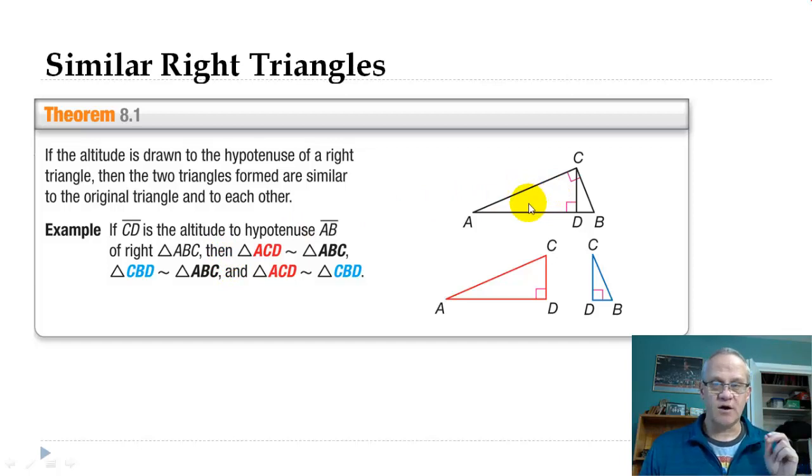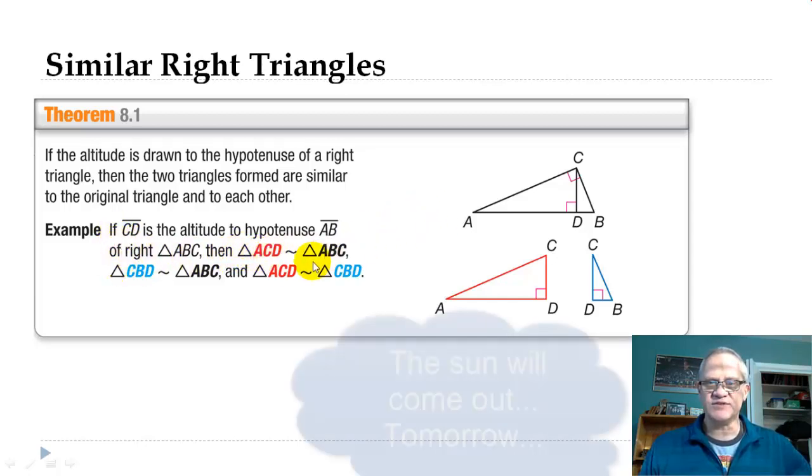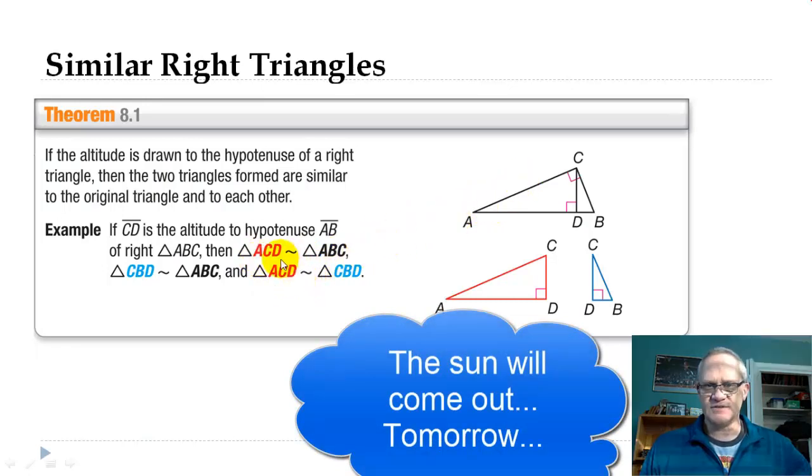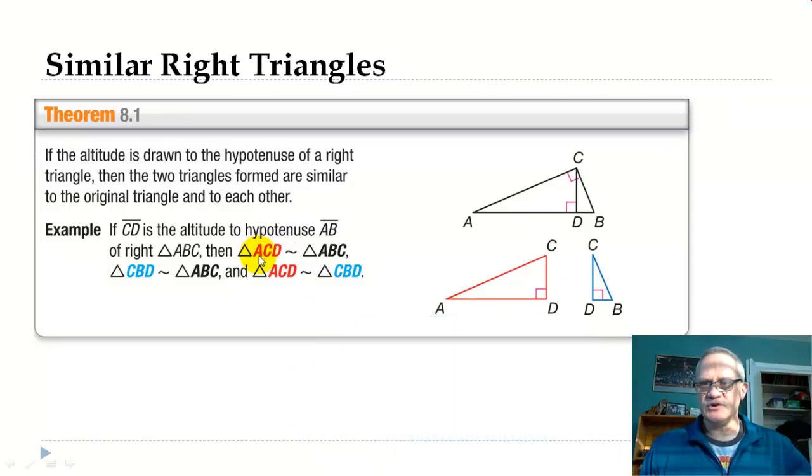Remember, similar means all the angles are congruent, but the sides are not congruent; they're proportional. So the ratios of the sides are proportional to each other. Here the example says ACD. The trick is getting these in the right order when you say if they're similar or not. We're going to do this in the next example to show you maybe a better way, because it gets kind of confusing with all this. ACD, the medium-sized one, is similar to ABC, and CBD is similar to ABC, and then they're similar to each other. Okay, so let's just do one. I think that'll be better.